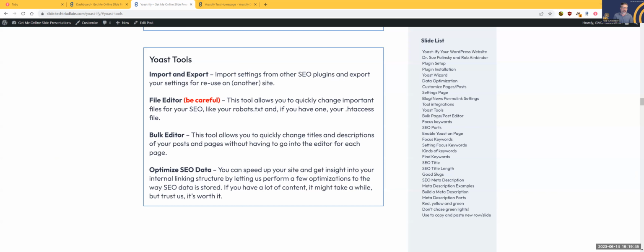Because more often than not, I find clients' sites haven't been indexed, and all I do is go into WordPress and uncheck that box and do some other stuff. They begin to get indexed. So that's just a pre-flight checklist.